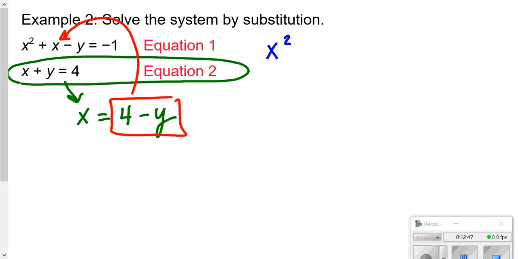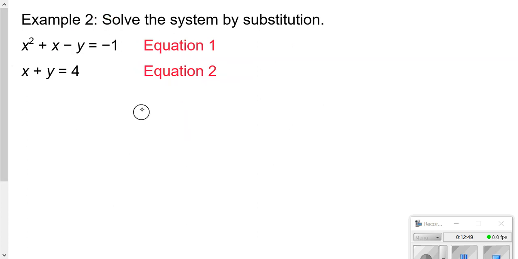sorry, I am really just messing up here. That is not what I want to do at all. Sorry, we're going to solve the other direction. I apologize for making a mess of your notes right there. Okay, my apologies. We're going to isolate the y. I am just being a mess. Okay.